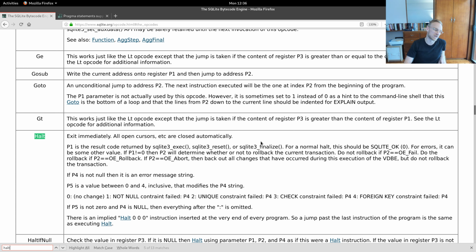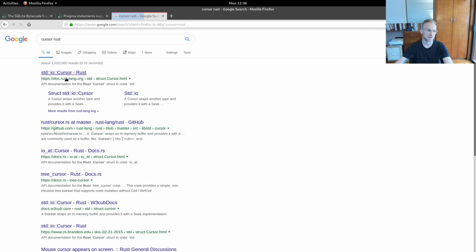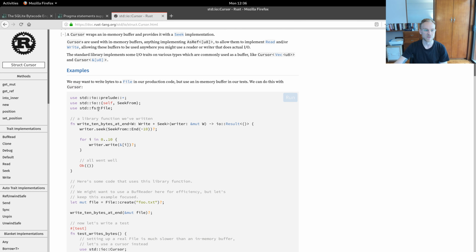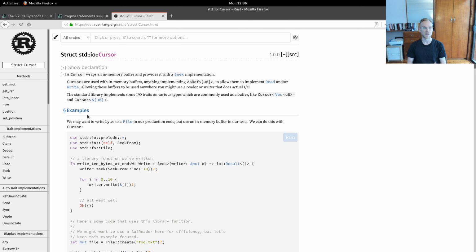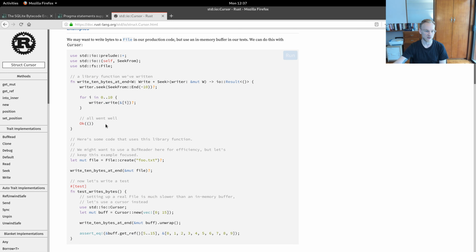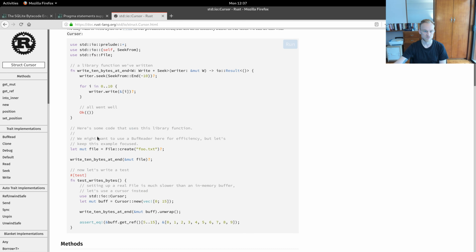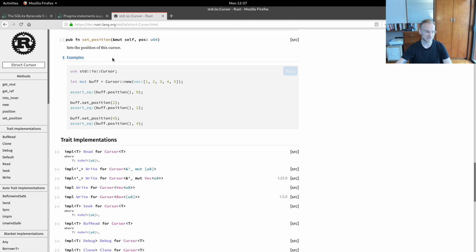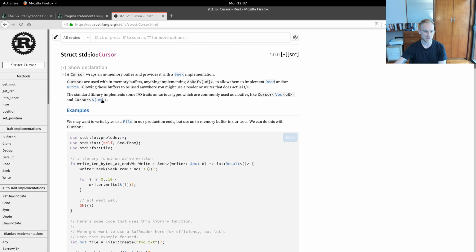is, okay, so the thing about the virtual engine is that there's a bit of this abstraction called a cursor. And cursors are pretty common actually because I really like this example of a cursor in Rust. Cursor wraps an in-memory buffer and provides it with a seek implementation. But that's for I/O. Theoretically, you can have a cursor on any kind of seekable thing, right? What's handy about this is that it represents the same interface you would have with C files, of being able to seek on things and set positions and rewind and write to it, etc. So I'll give an example of it.